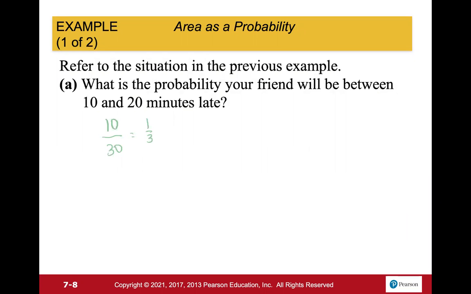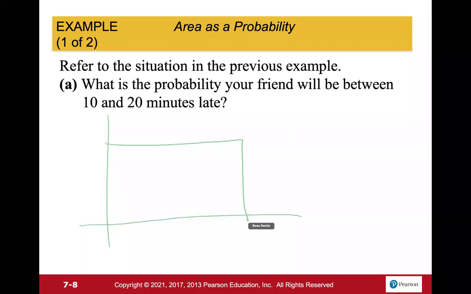And the way I came up with that so quickly is because we have this area here up to this very edge at 30. Here we have 1 over 30. So the probability of being 0 minutes late is 1 over 30. The probability of being 10 minutes late is going to be here. The probability of being 20 minutes late is going to be here. So looking at these values, what we could do is look at this entire area up to 20.